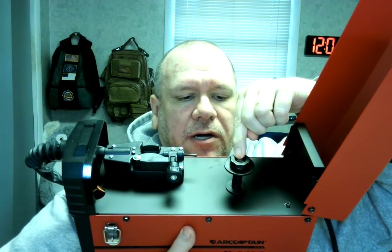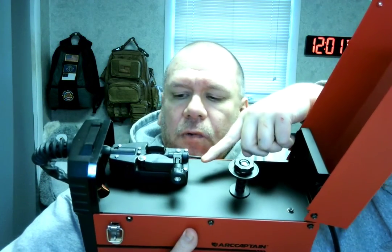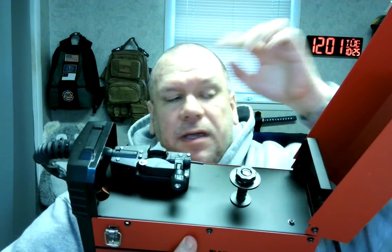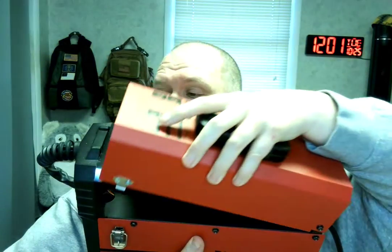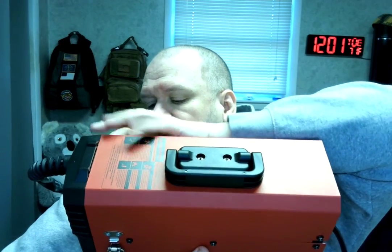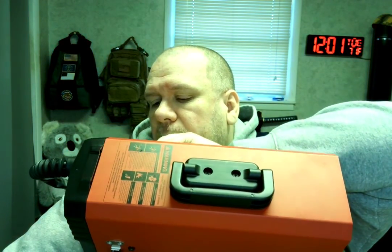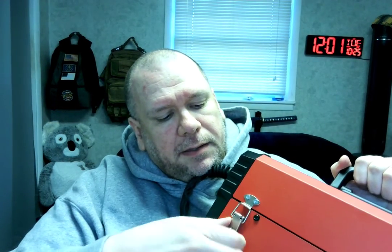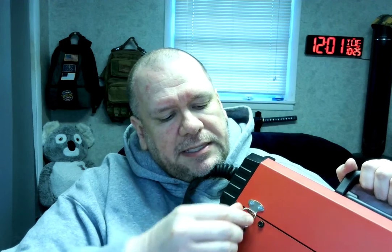Put your coil of wire here, run it through here, and then when you pull the trigger, there's a mechanism here that pulls it through, and you're good to go. This is very nice for something this size. I'm really impressed with it. For something this size and this cost, it's a very nice little machine.